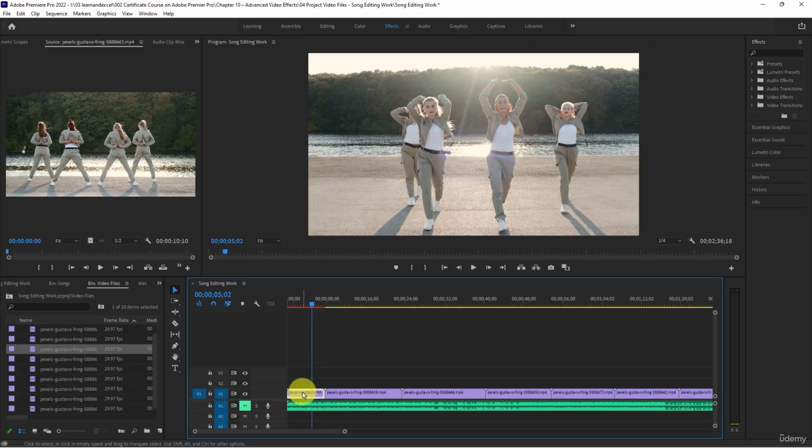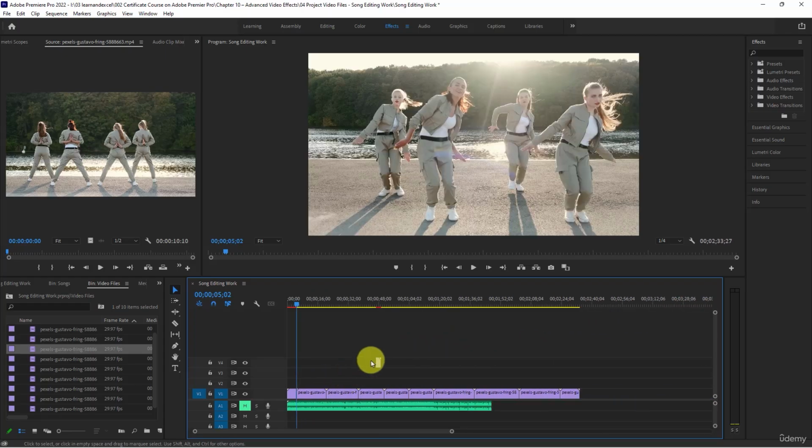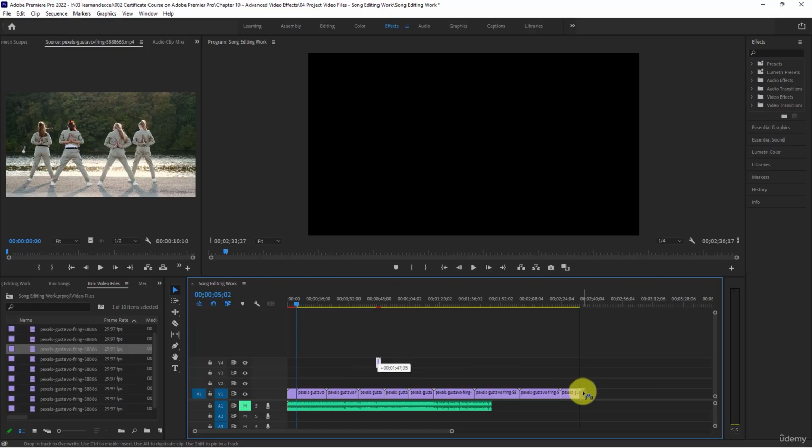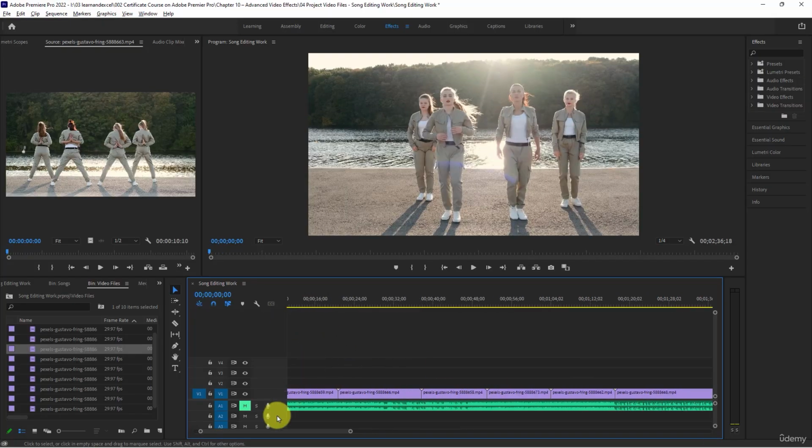And I'm going to cut here. So I use my eraser tool. I cut here. I'm going to use this small piece at the end of my footages. Just do ripple delete. I'm going to place that segment here at the end. So here I'm going to play this. You have to edit according to the audio only. So I just play the audio.